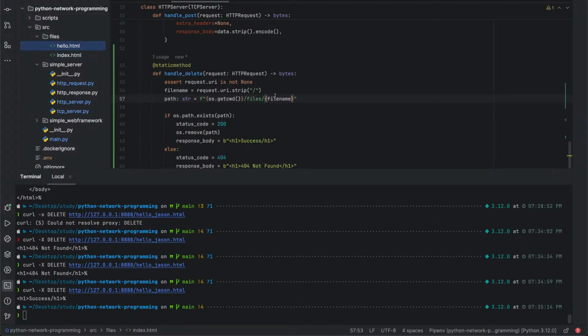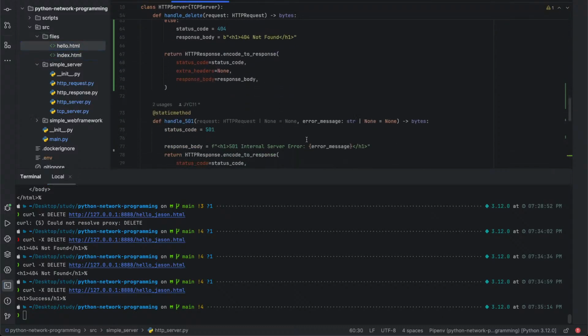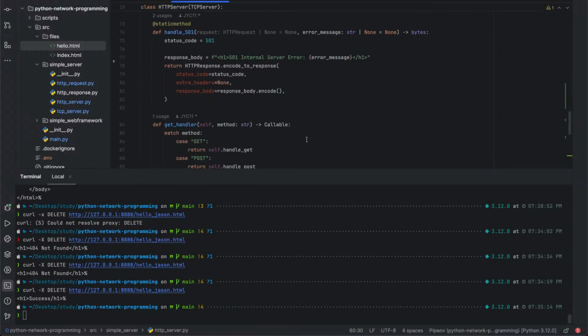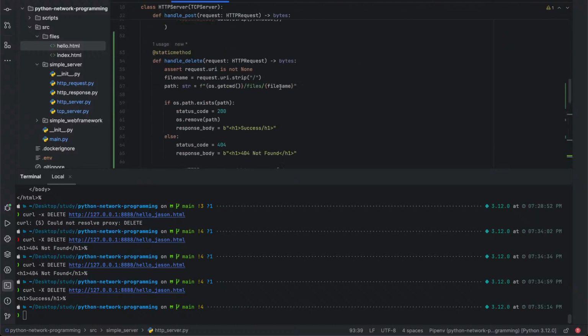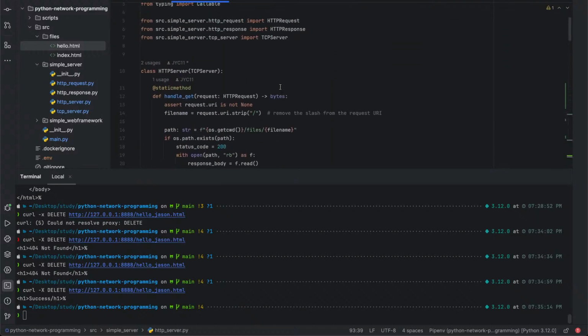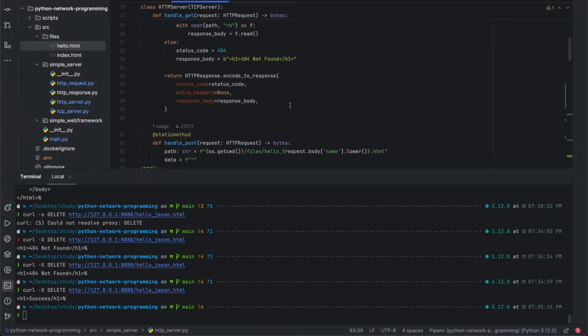So if you want to extend this, just make a PR or something. You can implement put if you like. This is just a simple HTTP server that shows how HTTP works. It's not as complicated as you may think, but as you add more features, it could get a bit more complicated. If you want to add proper routing instead of just doing HTML files, then there's probably more logic.